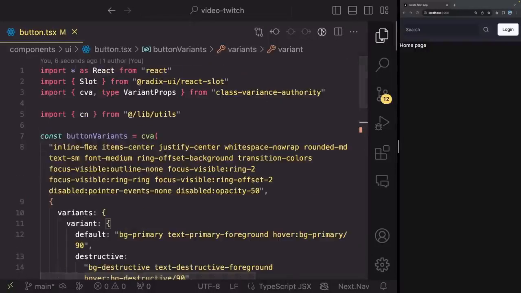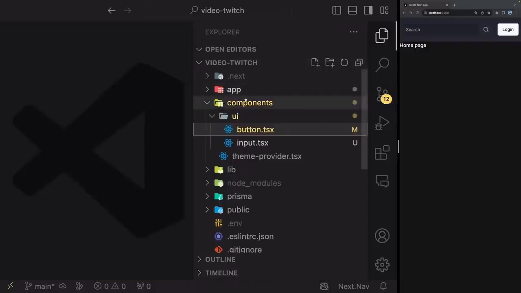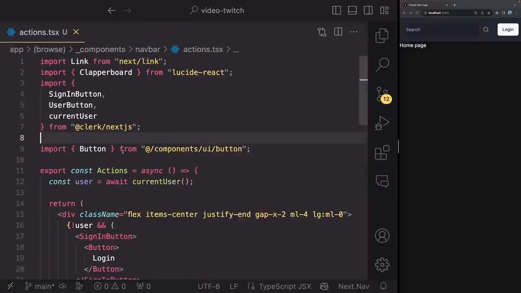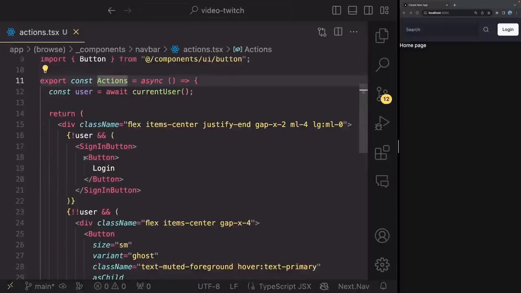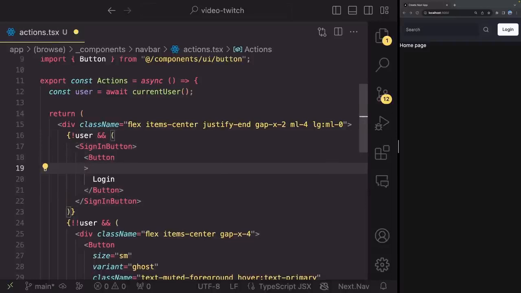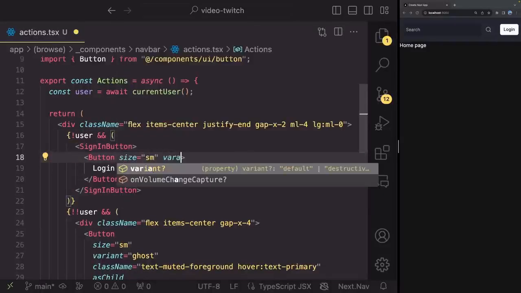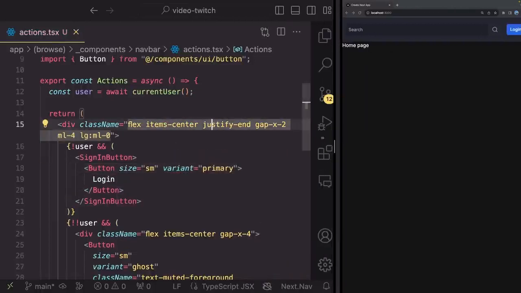Let's go back inside of our app folder, browse, components, navbar, actions.tsx right here. And I told you that we're going to get back to this button. So find this one, which is wrapped inside of SignInButton. And let's give this button a size of small and a variant of primary, which you should now have access to. And there we go.